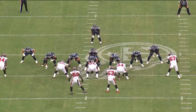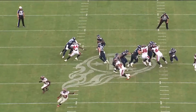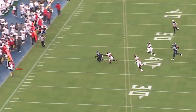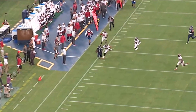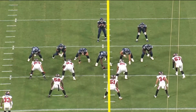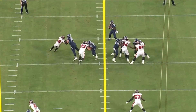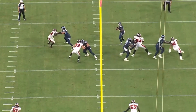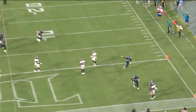He feels the blitz right here. He's able to step up and elude it, then make the scramble and keep the play alive. As we've seen in three preseason games, he's a hard guy to get down and a hard guy to get out of bounds. And then watch the patience he exudes throwing to his rookie tight end — he fights the urge that a lot of young guys have to take off and run, stays right in the pocket, trusts his protection, and throws a fastball to his rookie tight end for a touchdown.